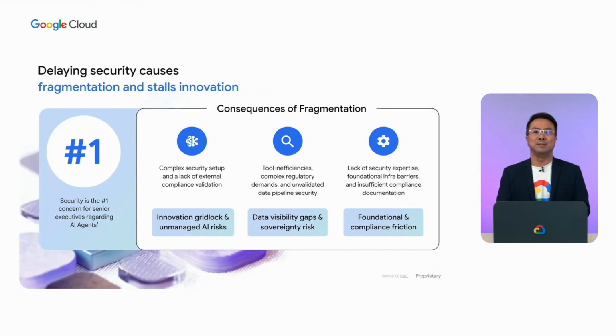Among all this excitement, there are also concerns about what new risks are being introduced. The current landscape is fragmented, we all know that. There are complex security setups, tool inefficiencies, and also a lack of talent and expertise. These complexities are what you are challenged with, and they are also the enemy of security. And in the age of AI, fragmentation doesn't just slow you down. In fact, it leaves you exposed. So, how do we keep innovation and transformation secure without introducing new and unknown business risks because of AI adoption?